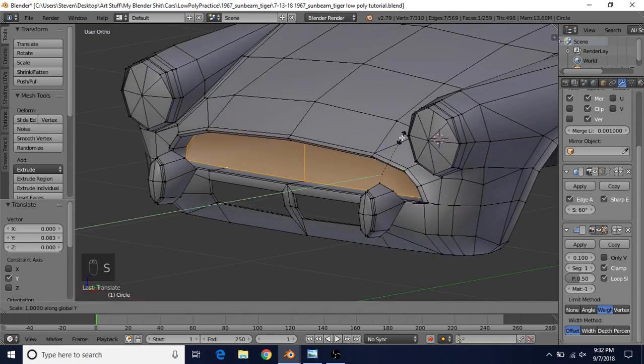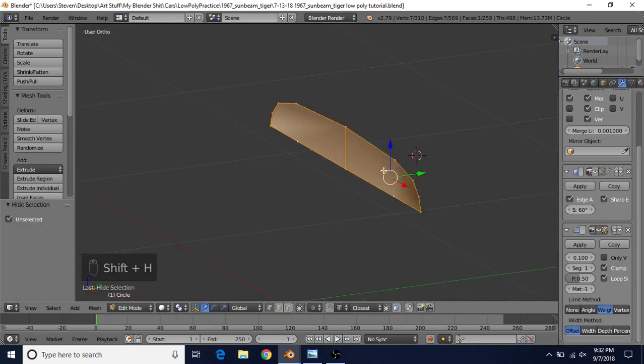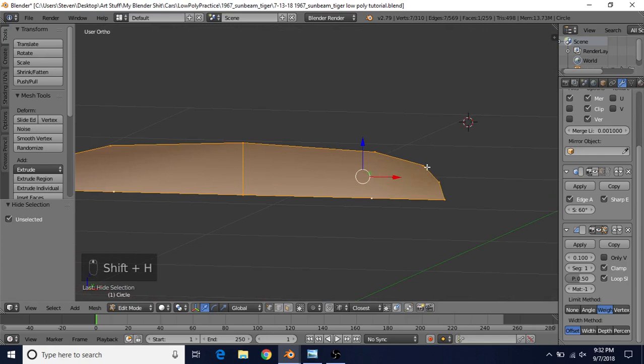Then we're going to do S, Y, and then 0, and press enter to make it flat on the Y axis. Then we're going to do Shift H to hide everything else. And we want to just make some quads out of this.